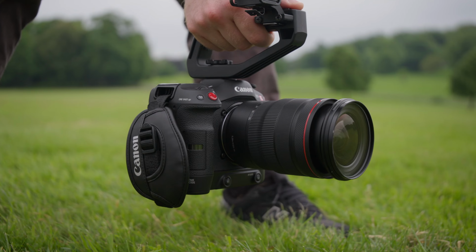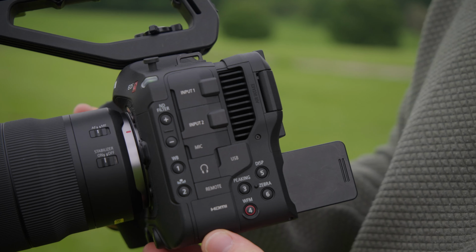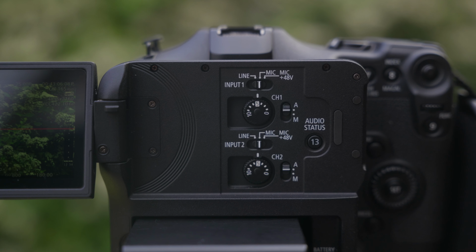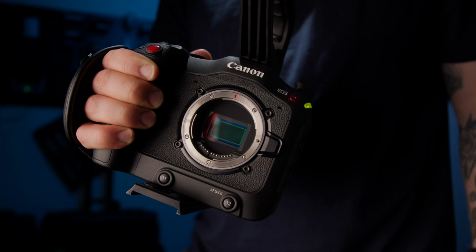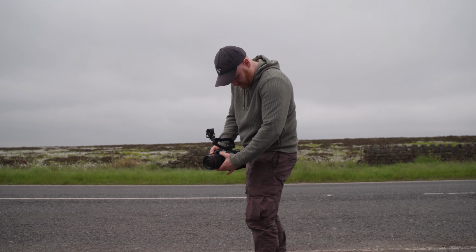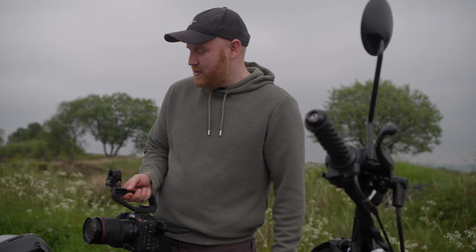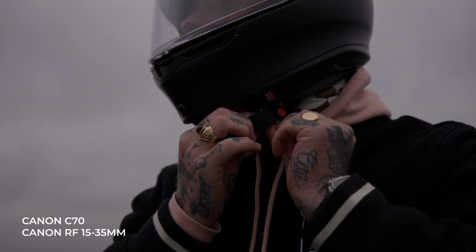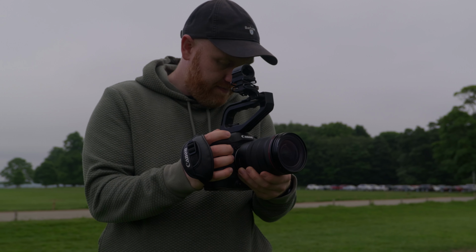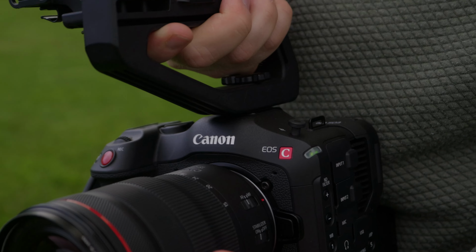So what do you get when you mix a really well balanced, really well designed, really functionally laid out camera, and also menus that are easy to learn? The answer is speed. To say I only had the C70 for 3 days, the speed in which I was capturing really good cinematic footage was like something that I've never seen before. This camera is a real joy to use and actually makes shooting and creating fun. This does take me on to my first negative.